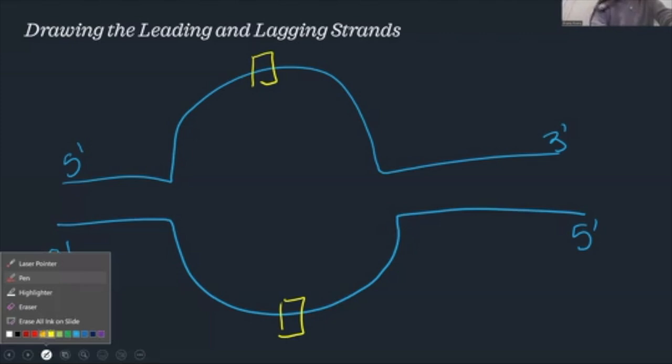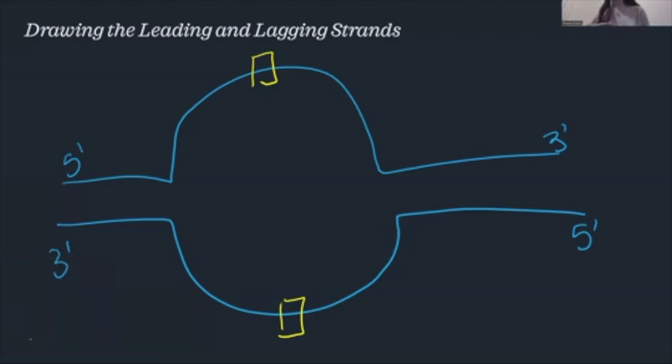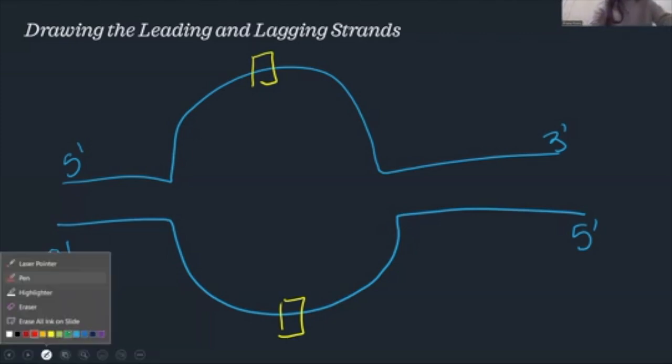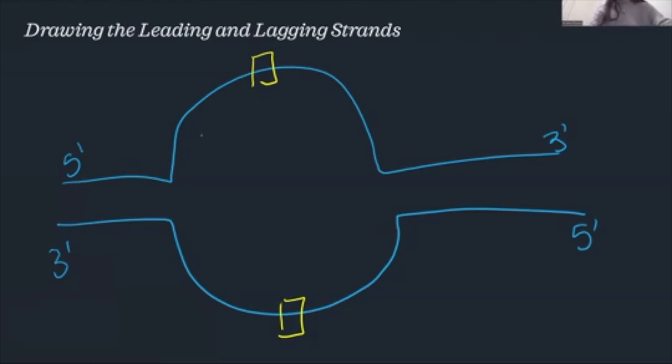So now I'm going to add on what my 3' and 5' of my new strand would be. So looking at this top strand first, it is right now from left to right, 5' to 3'. That means my new strand from left to right needs to be anti-parallel, 3' to 5'. So I'm just going to note what that would be. And then on the bottom one, right now, left to right, it's 3' to 5'. That means my new strand, left to right, is 5' to 3'. And notice how I'm just saying it's 3 to 5 or 5 to 3 in terms of direction, not the way it replicates. It replicates 5' to 3' always, but it might be written 3' to 5'.